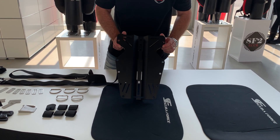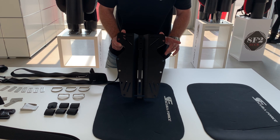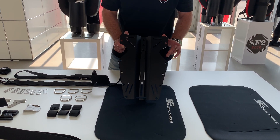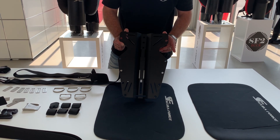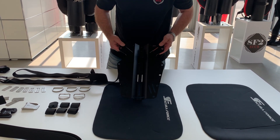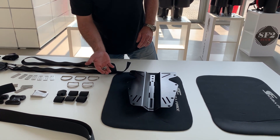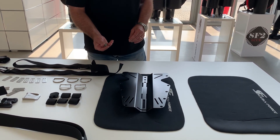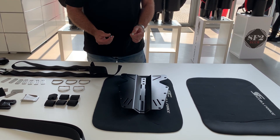We are using our black double plate for this video, but of course you can use all of our backplates. The harness is installed the same way whether it is a medium plate, a black double plate, or a standard steel plate — installation is always the same. We also have two of our Rook screws, which are not included but are really helpful for the installation. You can use any standard screw you like.